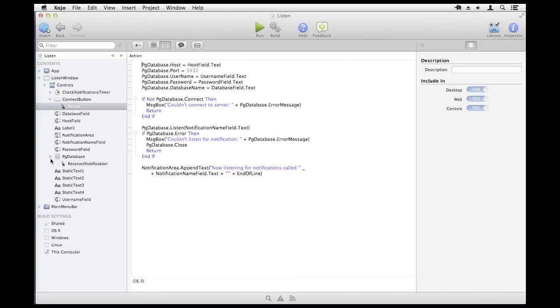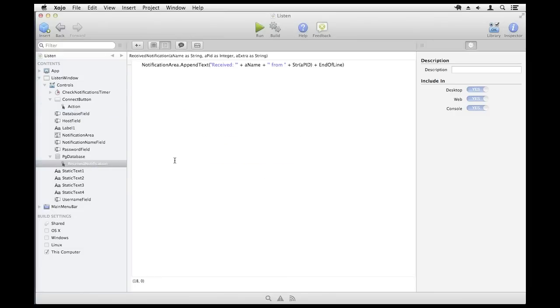On the database itself, you can see there's an event down here. Now this does mean you need to make the event accessible. Often with databases, I don't think any of the other ones actually have events that you would care about, so you may not need to subclass it or drop it onto a window so that the events become available. But when you do that, the same as you would any other class, you now have that receive notification event handler that you can use because it'll supply you with the information that came in.